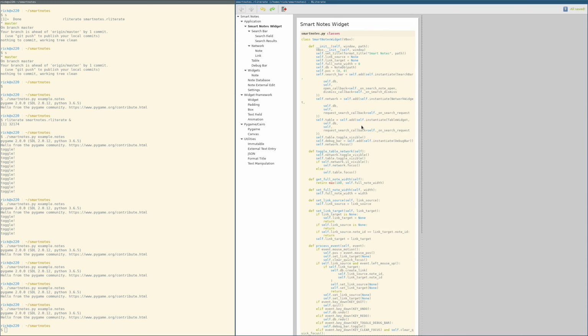I don't understand. Toggle table network, network toggle visible, table toggle visible. Network.focus. Does focusing change? Network.